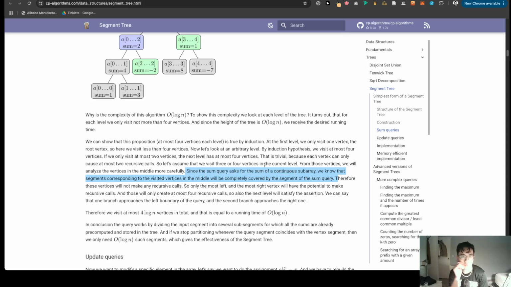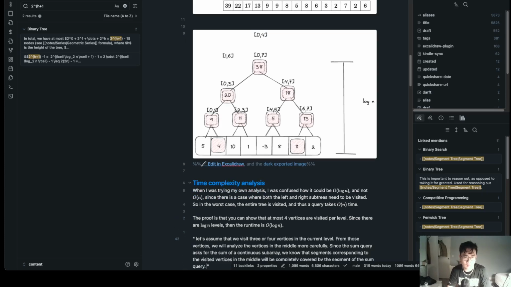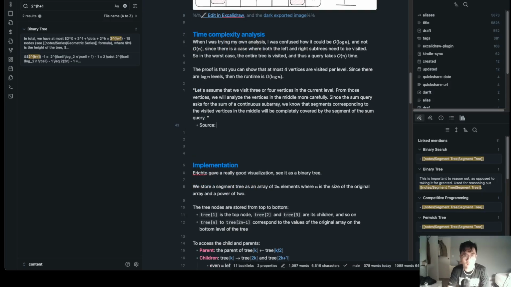This is important. Assume that we visit 3 or 4 vertices in the current level.